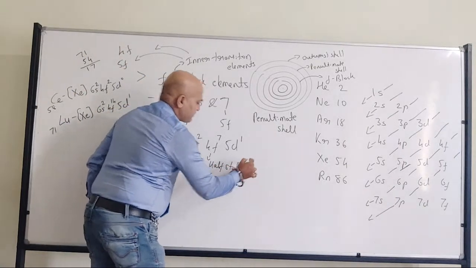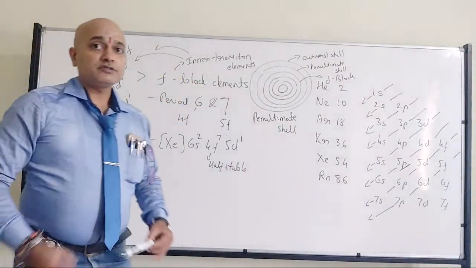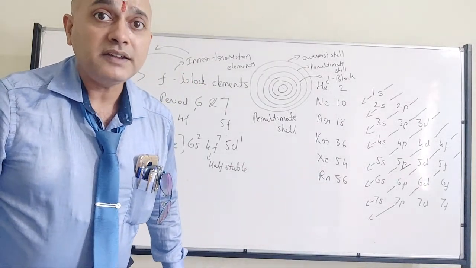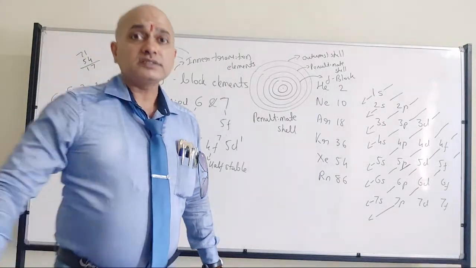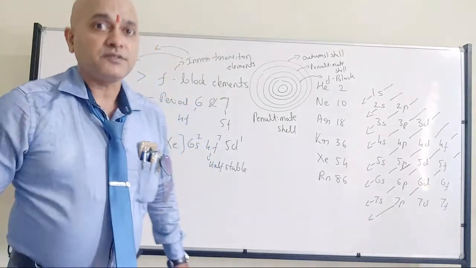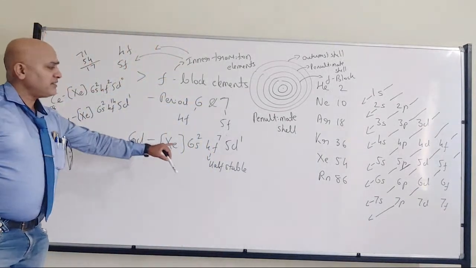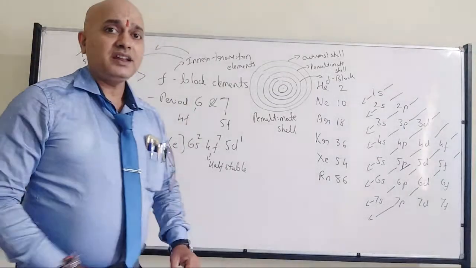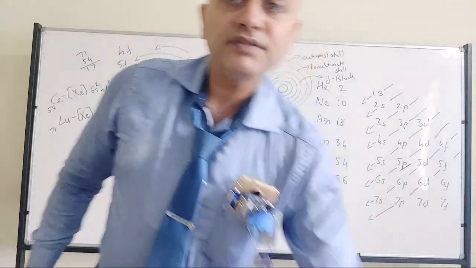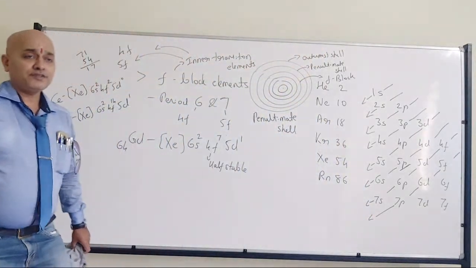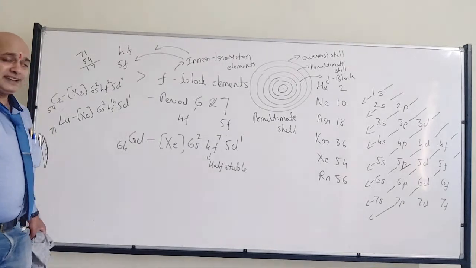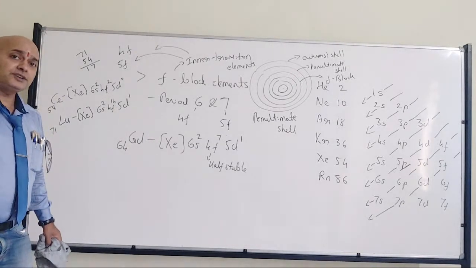I am talking with respect to the f subshell. It is going for half filled because the f subshell can accommodate 14 electrons. Half of that will be 7. Absolutely correct, Darshan. Fine. So this is where we have some electronic configurations which do not exactly follow the Aufbau principle. That is because of the stable electronic configuration. It wants to have the stable electronic configuration. All of you have understood?